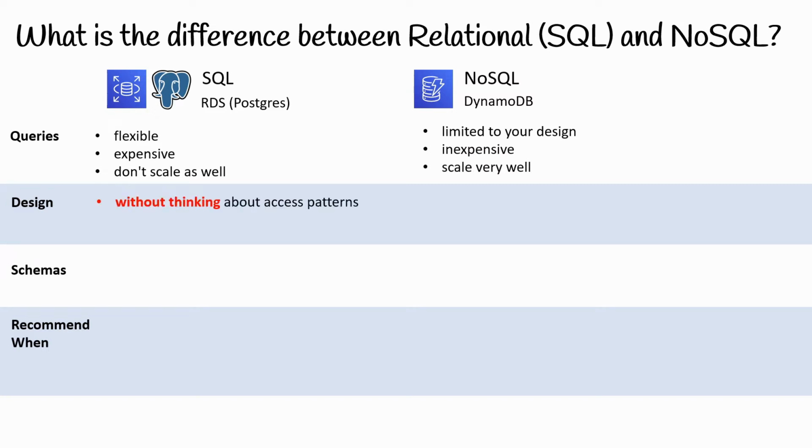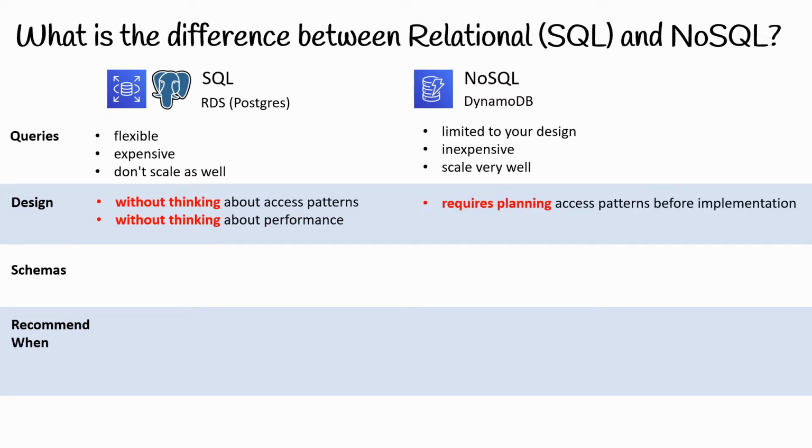In terms of design, we don't have to do a lot of thinking about data access patterns and performance with SQL. We just kind of jump into it. With DynamoDB, you really have to plan what you are going to make. So you have to really think about your access patterns. You really have to think about how you're going to squeeze performance out of your table designs.